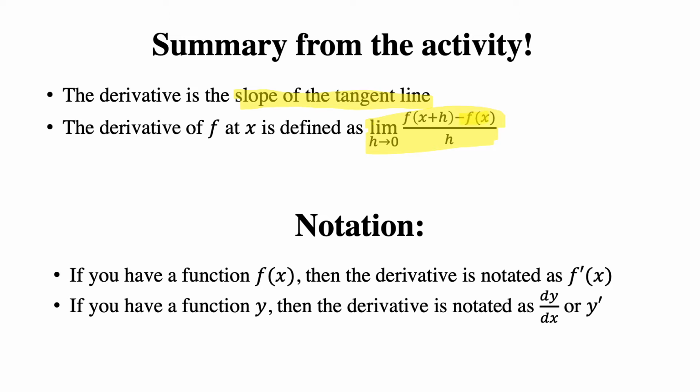Today we also want to take a closer look at our notation. So if you have a function f of x, then the derivative is notated as f prime of x. If you have a function y, then the derivative is notated as dy dx, which means the derivative of y with respect to x, or y prime.